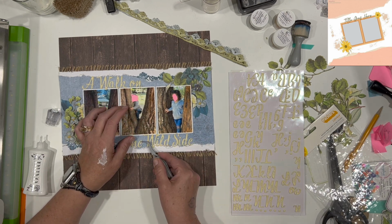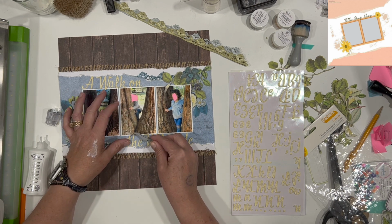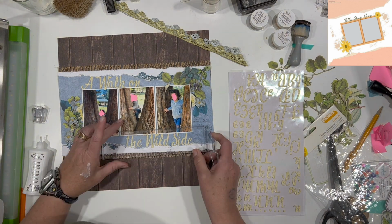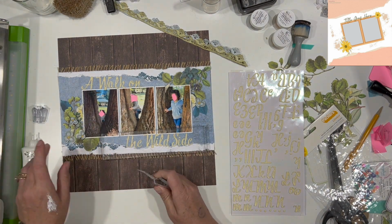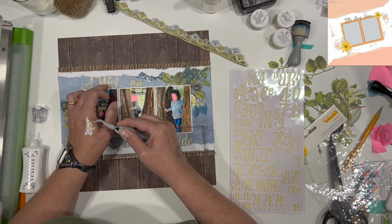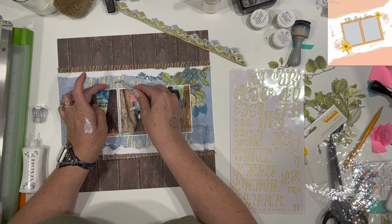My title is just a walk on the wild side because she's kind of outdoors and doing something a little different and climbing in trees and being a little daring for, I think she was probably about 3 in this particular photo, or these photos. And so I thought that was really kind of cool. So that is my title.